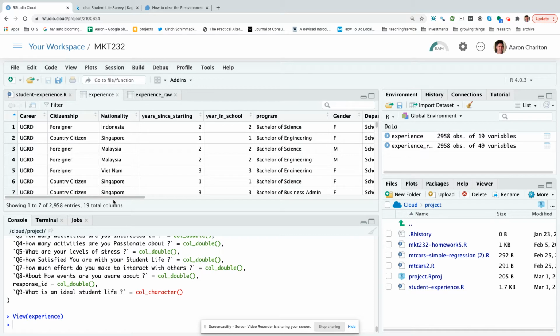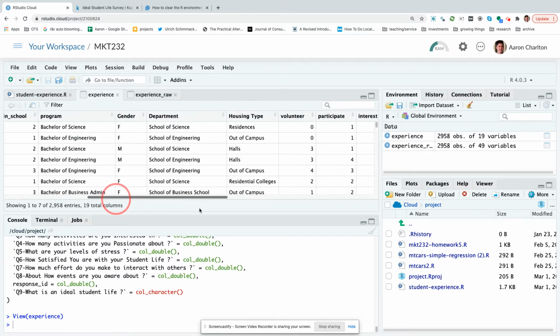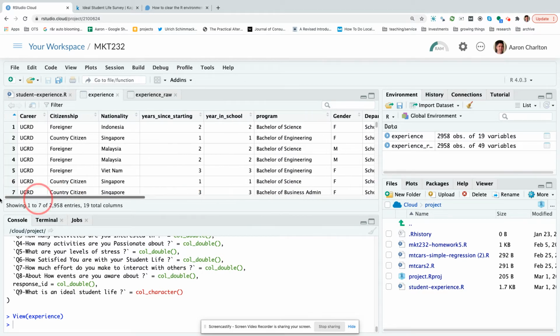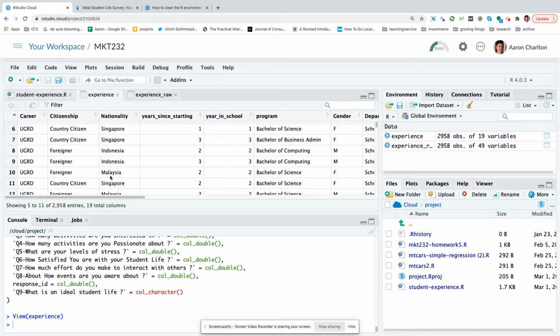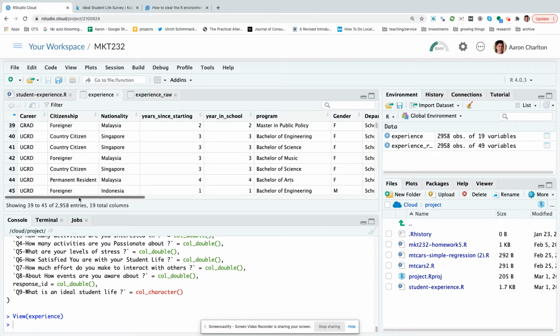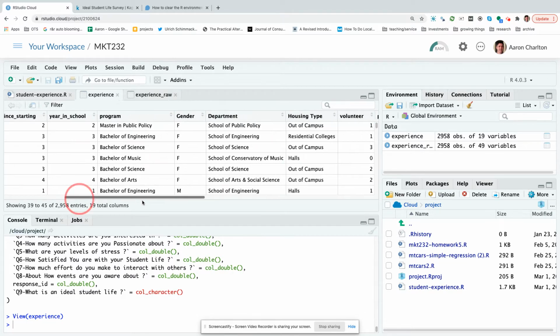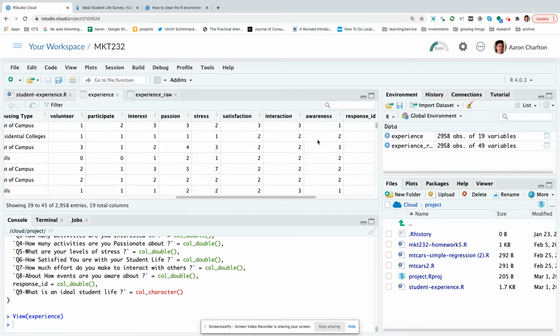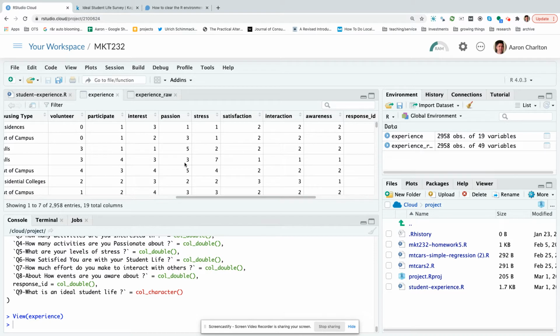And you notice before we had several Q1s and Q2s, Q3s, etc. Well, now we just have counts. So Q2, I believe, was all the participation ones. Now it's a variable called participate, and we just have counts. See? So every row is one person, okay? I have almost 3,000 people in this data set, and it has their department, and all the rankings on all these scores.